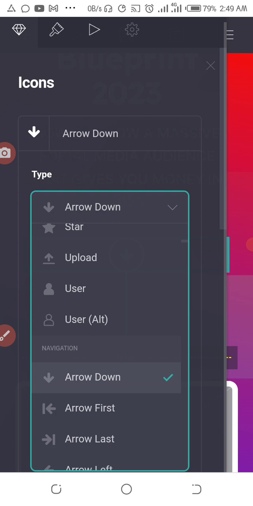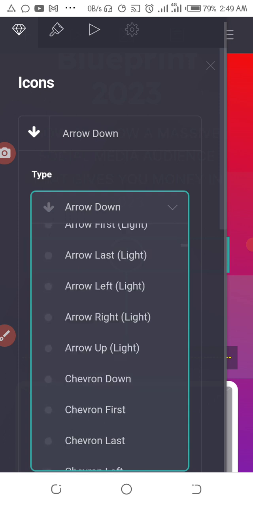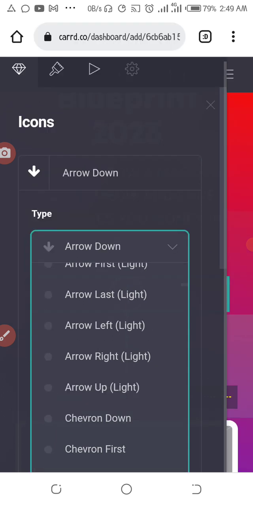It just depends on you, on what you want and all of that. So you can also change the color.